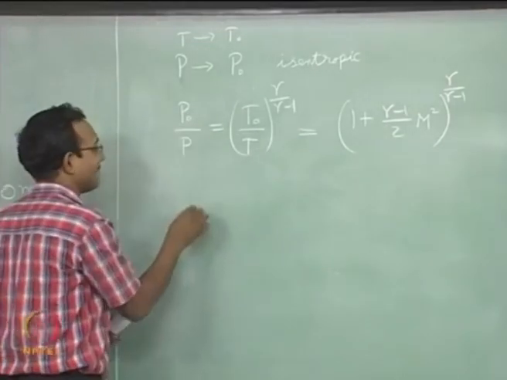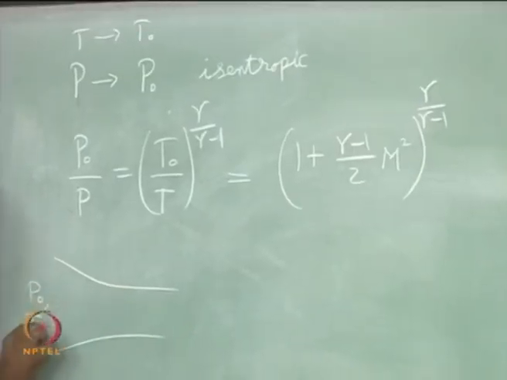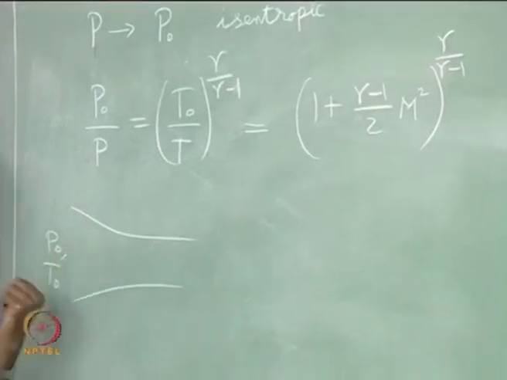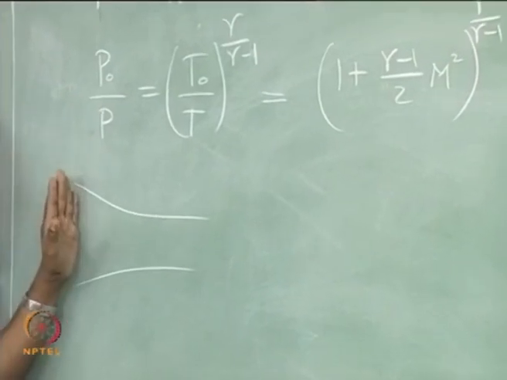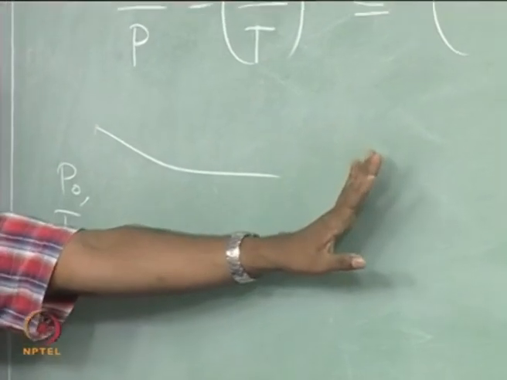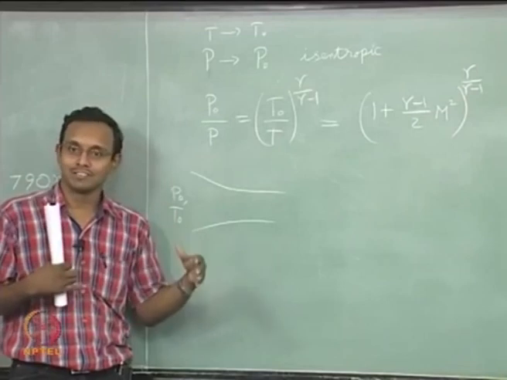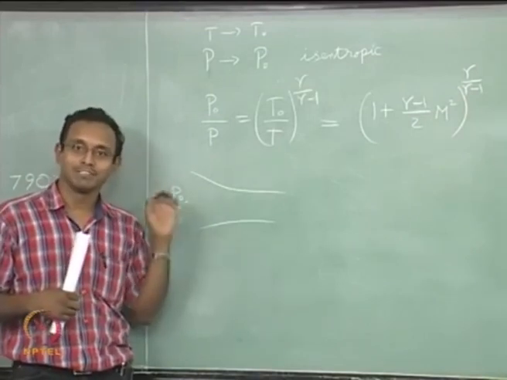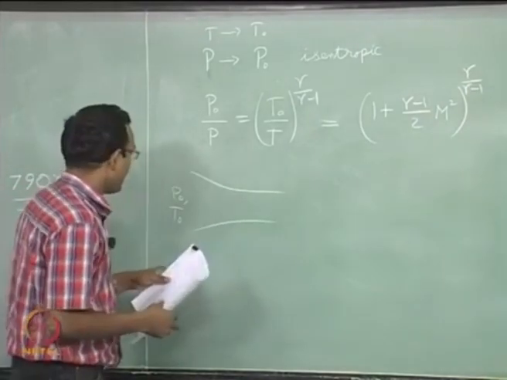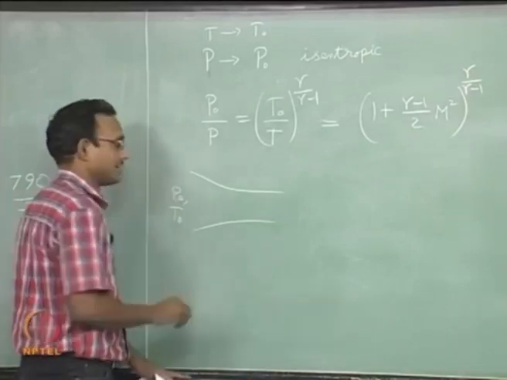So typically people will just say I have a flow field and I am going to give you P naught and T naught here. If I give you this, then I am telling you a lot about this flow. I am telling you what is the initial energy for the fluid. After that you just have to go through all the equations and then you will solve this whole flow field. We will not solve anything now, we will go through all the analysis first, then we will just go and take one problem at a time and just start solving each of those problems. Okay. So, but in every analysis they will give something like this.